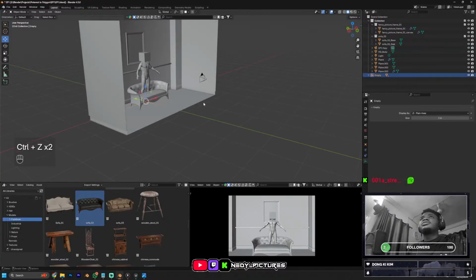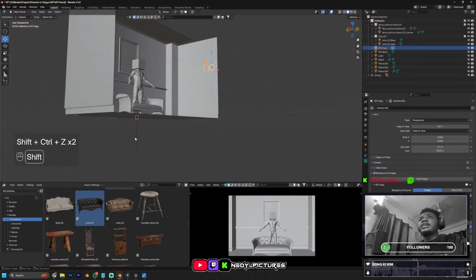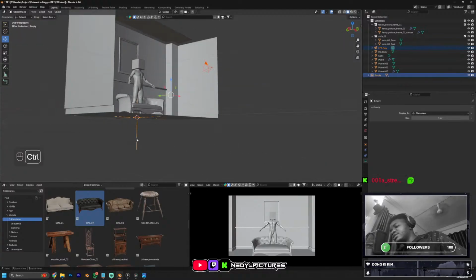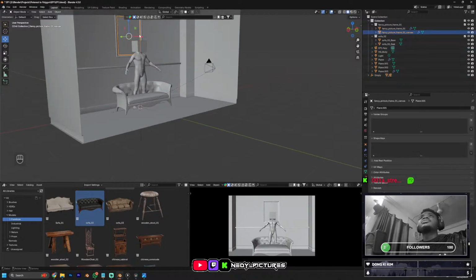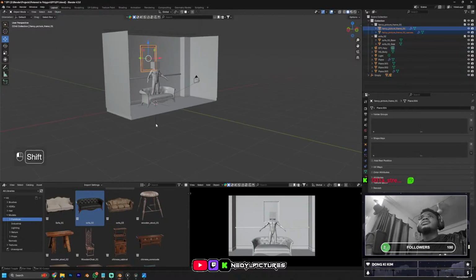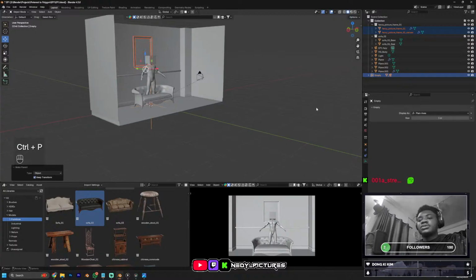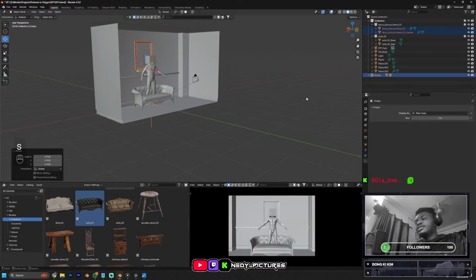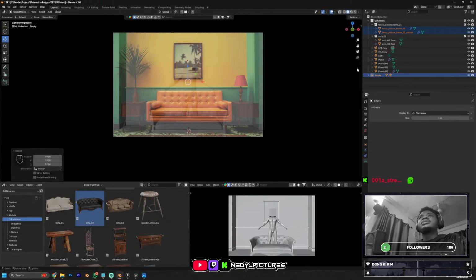I also need to parent my camera to the empty I just created. Yep. So parent my artwork on the wall. Then I can now successfully scale everything down at once. Right.